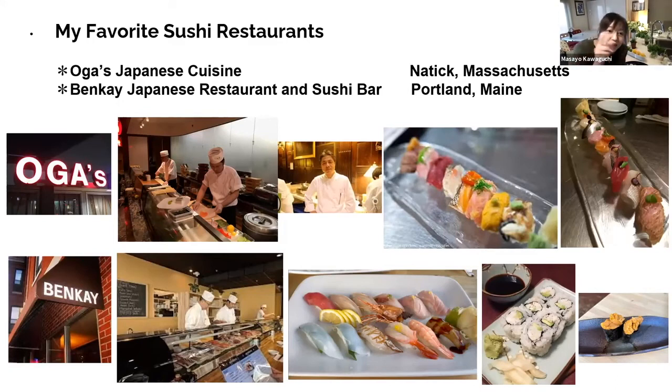But this Oga-san, he's the first one, the owner, he's the teacher. He's now teaching so many Chinese sushi chefs too. Also, I usually go to Portland, Maine. So Benkei Japanese restaurant and sushi bar. Also, they are not so expensive, it's a reasonable price and it tastes good. So I buy the sea urchin in Portland. The right size sea urchin is sold by Mr. Tamaki at ISF trading company. They have a really strong connection.